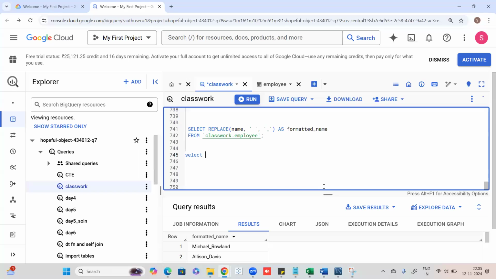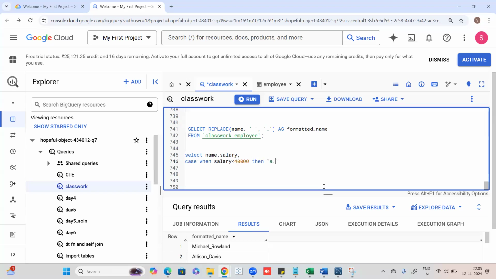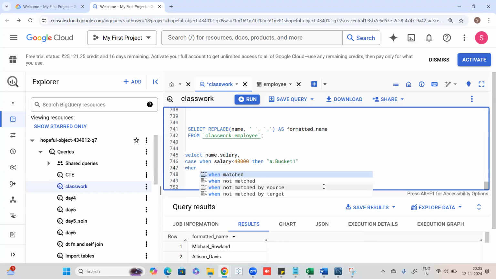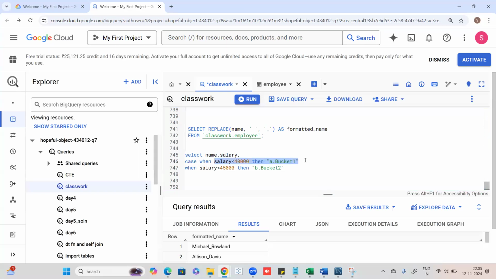So let's say I use the field name salary, then case when. This I'm showing you so you understand the syntax of it. Salary less than 40K, then bucket 1. Then, you don't have to use else here, when salary is less than, now this is sequential in nature, so I don't have to put both sides of it. All of the entries for which this condition is satisfied will already get this bucket value assigned. So here I don't have to specifically say where salary is greater than 40K and less than 45K. I can simply use this functionality and it will work.